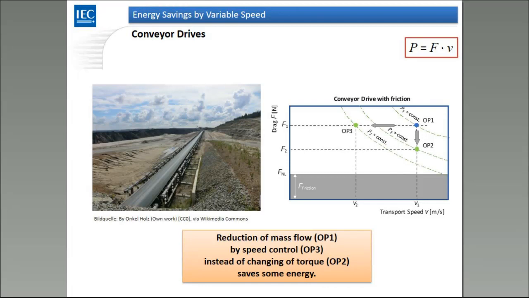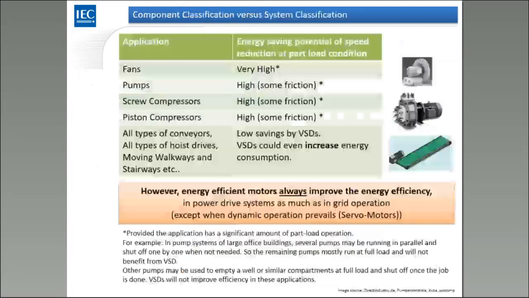Long story short, if you have an application, you will need to calculate the efficiency savings that you can achieve by variable speed control. And in order to do that, you will need to know the losses in a number of operating points, meaning speed and torque. And for that reason, the standards that we have developed give you all the necessary information, and I will come to that a little bit later on.